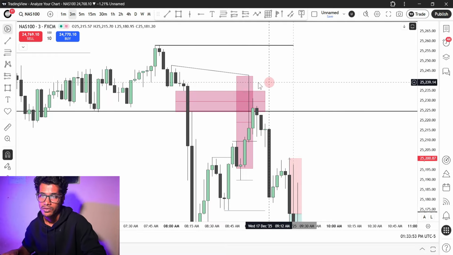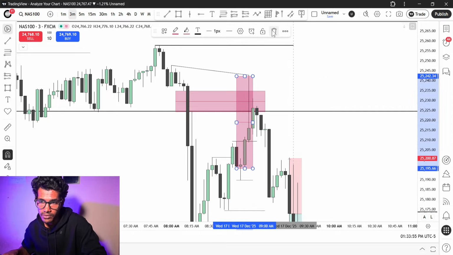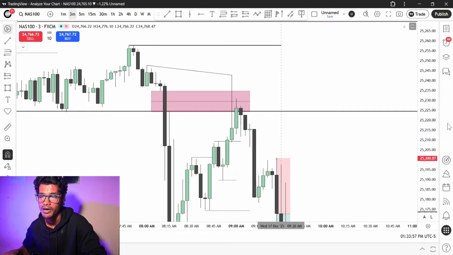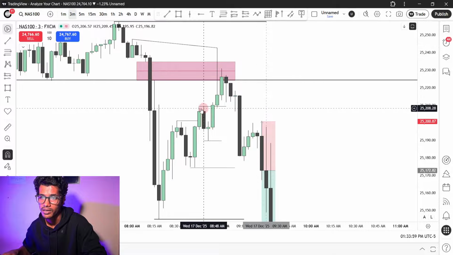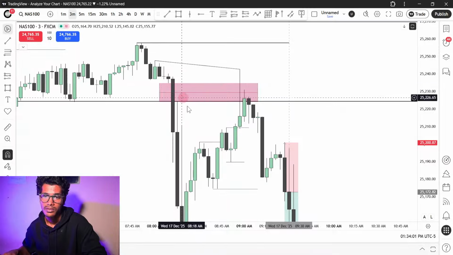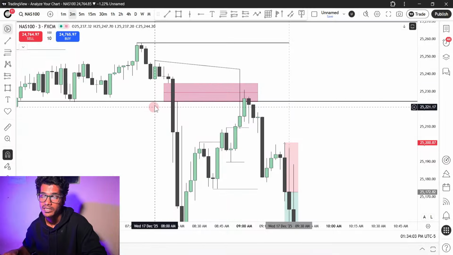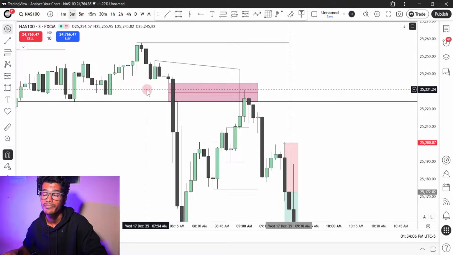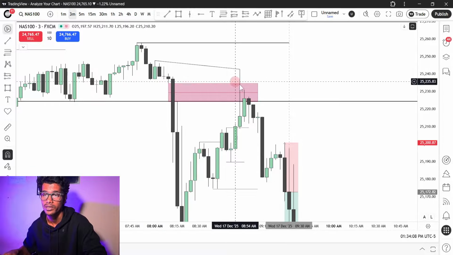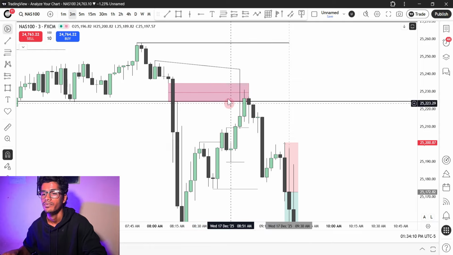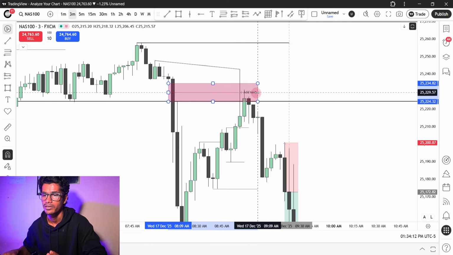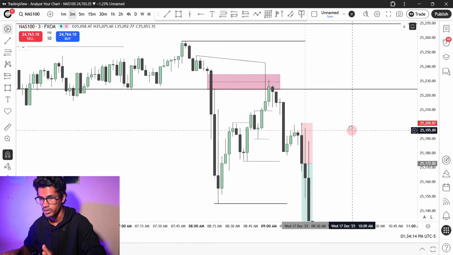All right, so this swing high formed on the 3-minute after tapping into that bearish fair value gap, and as you can see that fair value gap is on the 3-minute as well. So we formed that fair value gap. When I saw that, I was saying, okay, now I know that we're going to go down.